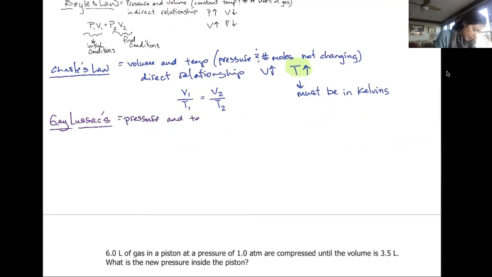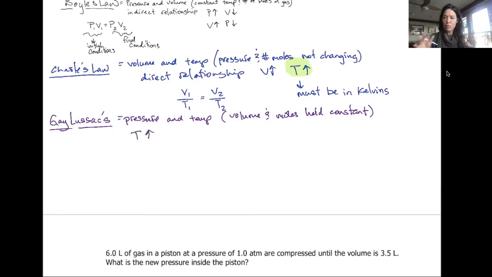And so if we're relating pressure and temp, the volume and moles must be held constant. Okay? Now, if the volume is constant, but the pressure goes up, what's going to make the pressure go up? The temperature going up. So if the temp goes up and there's no extra room and we're moving more quickly, then we're going to be colliding with the walls of the container more often, and we're going to see that pressure increase because the volume is not giving here.